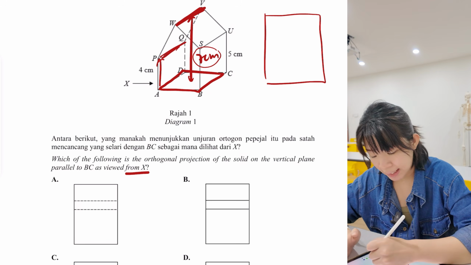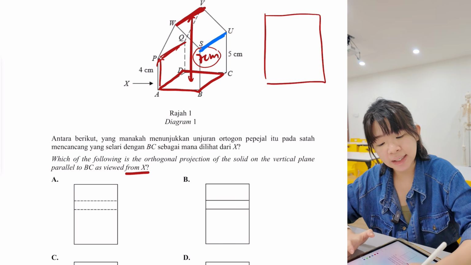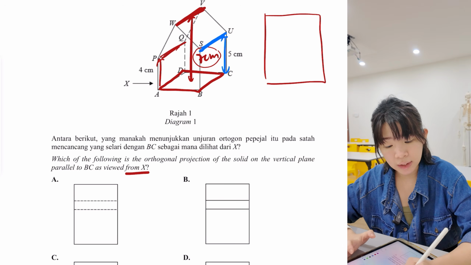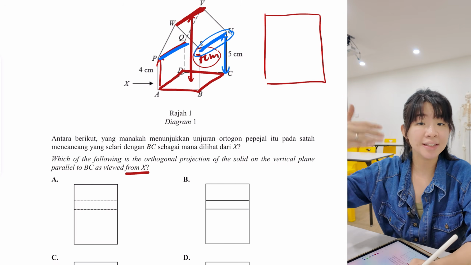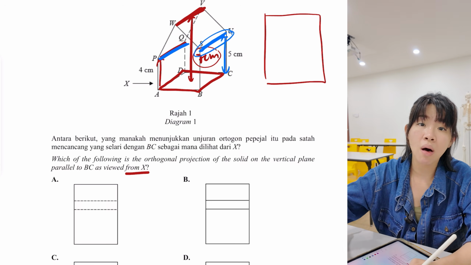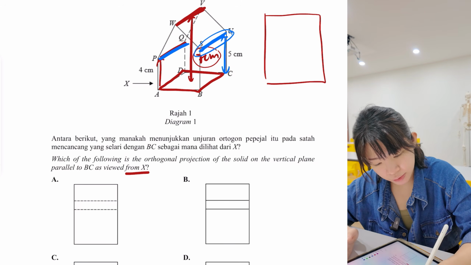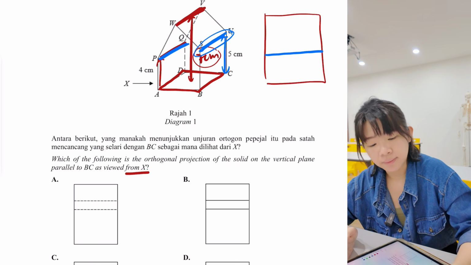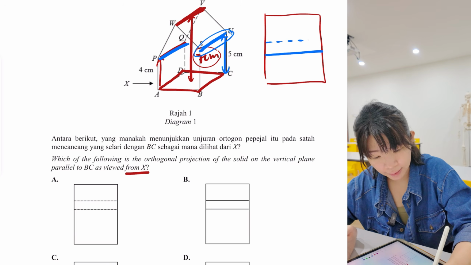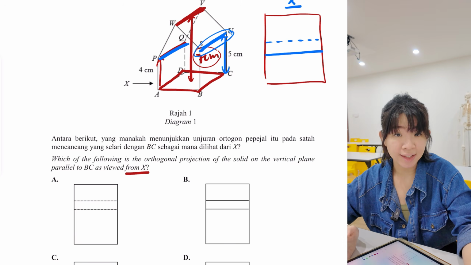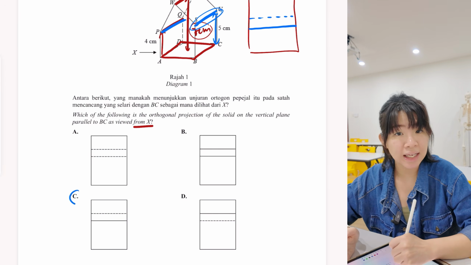And what else? There is a hidden line behind. So when you view from X, there is this SU. This line is 5 cm from the ground, so it is 1 cm higher than PQ. But this line is at the back. You can't see it from the direction of X. You still need to draw it, but we draw it with a dotted line. So you will see a solid line in front, and then we have another line behind, but it is hidden, so we put a dotted line. That is how it looks when we view from X. Okay, so let's see the answer. The answer should be C.